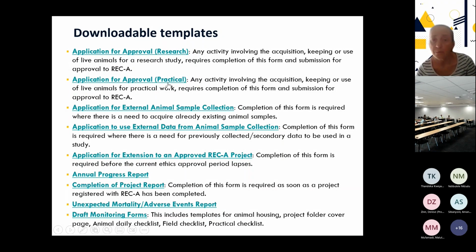There are also the practicals. Any practicals involving animals need to have ethics approval and an ethics number, otherwise they cannot be offered. So if you're a pharmacy student and you do research in the laboratory, pharmacology or chemistry or whatever, on rats, that practical needs to have animal ethics clearance.